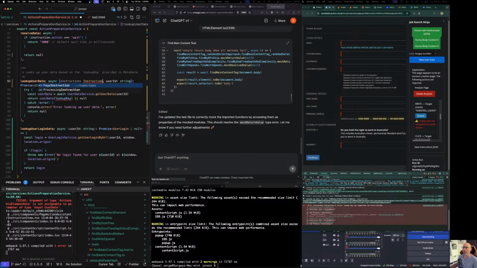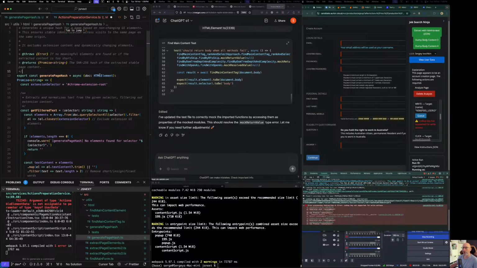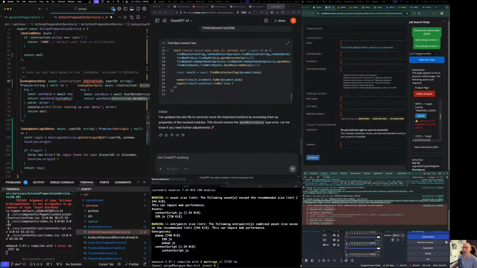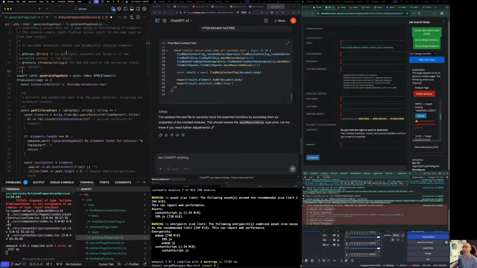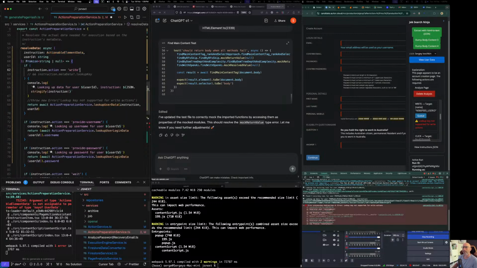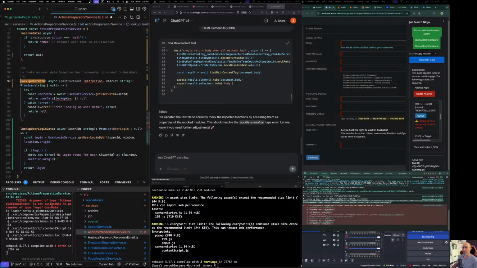I don't think I'm using instruction anymore. It was changed from instruction to something else. It is now. What's this type of? Actionable element data. That's what it is. Yes. Lookup user data. Actionable.